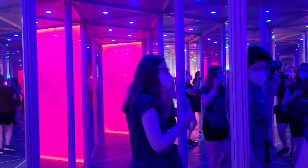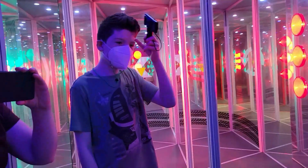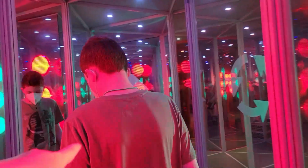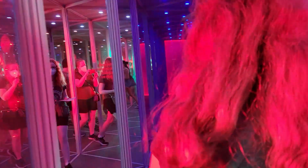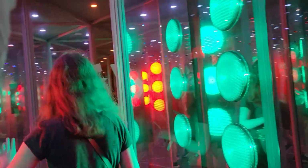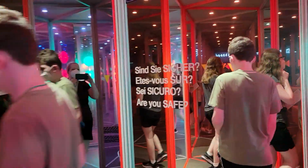It's this one. We're in a hall of mirrors and we messed up. That's wrong. This? No, they're coming from behind us. Look for the arrows. So you gotta go this way. That's the dead end. Follow the arrow. That's the dead end. Ben, stop kicking it. This is where you crash in. It's a dead end. But then what do we do? I don't know. I went this way before somehow. I don't like it. Left. Follow the arrow. You'll be good. Is this supposed to teach us something about signs? Nice.